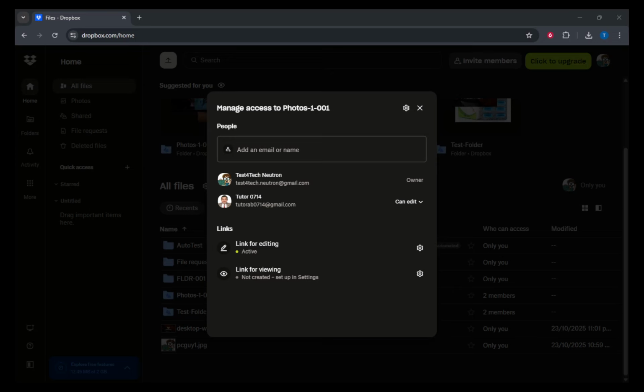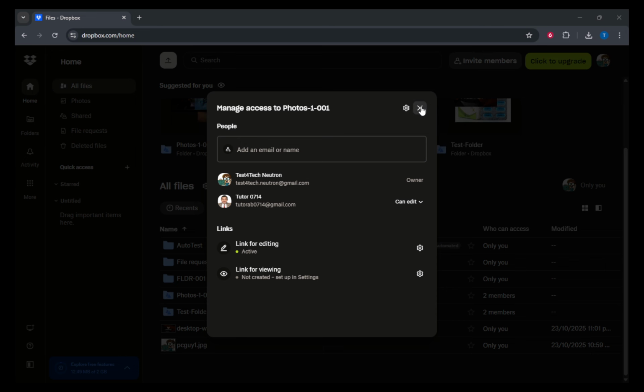In today's video, I'm going to teach you how to remove someone from a shared folder in Dropbox using the Dropbox website on your desktop. This is especially important if you're managing sensitive information or simply need to control access to your files. It's straightforward when you know the process, and we'll walk through each step to ensure clarity.